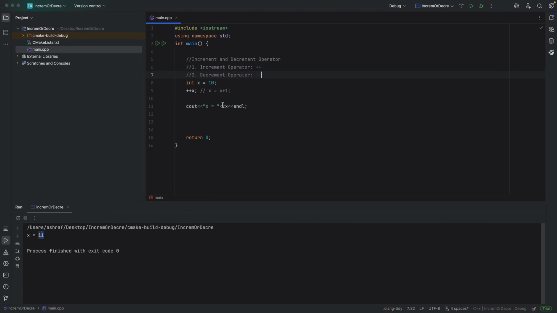So instead of this line, we can write x--. What will be the value of variable x? It will be 9, because in this line we decreased the variable x by 1, so it becomes x - 1.